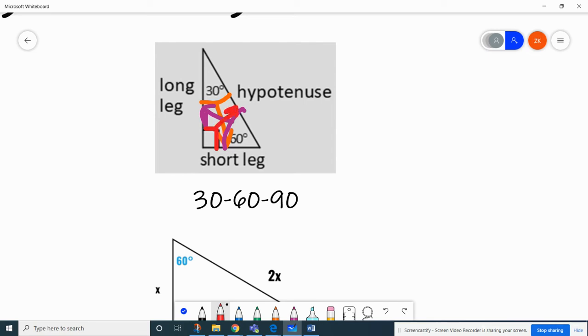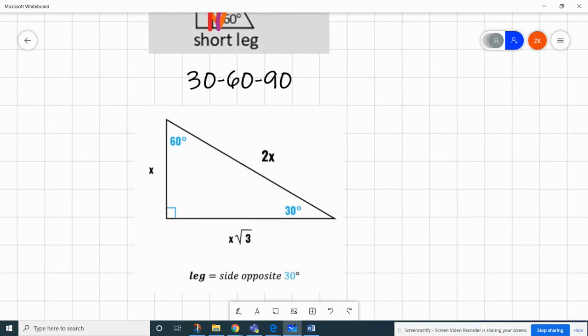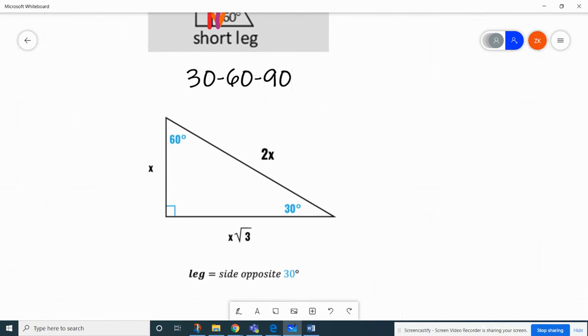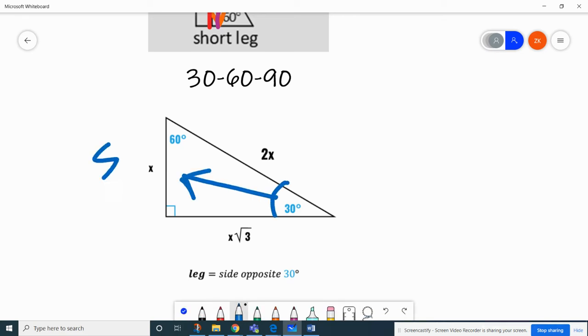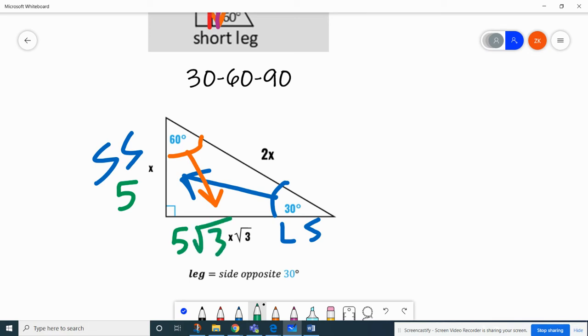So based off of the angles, that shows which side is going to be the biggest and the smallest. When we look at the baseline model of it, across from the 30-degree angle will be the shortest side. So you can put SS if you'd like for short side. Let's just say in this example, this number would be 5. Then across from the bigger angle is going to be the longer side. You can always use LS. That's going to be 5 root 3. Again, you can plug that into your calculator and see what it exactly is, but that would be your exact answer.